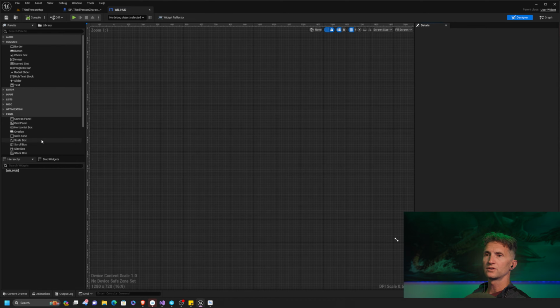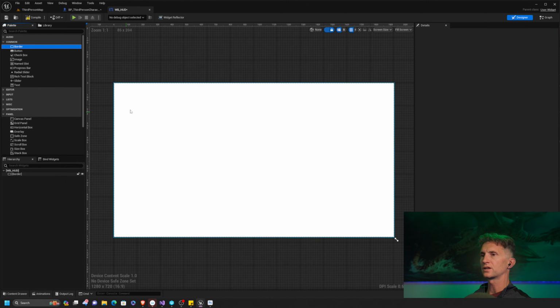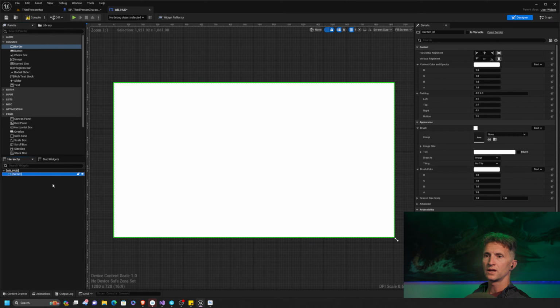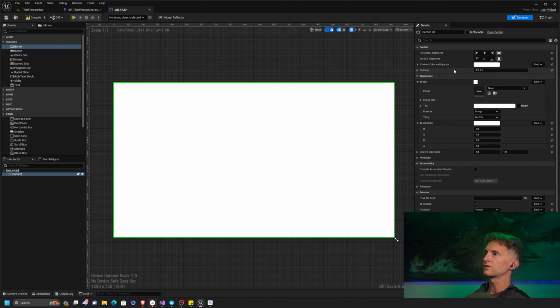We're going to be discussing panels and common here in a minute, but if I were to drag a border down in here, you'll notice I get a nice white border that shows up. It's basically a box, and if I click on it, I can change all the colors and all the attributes that are here. Now, don't get confused by content, color, and opacity versus the appearance.